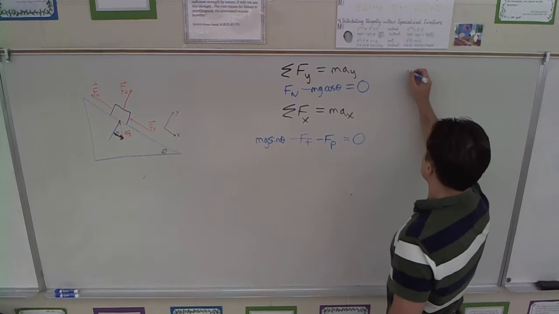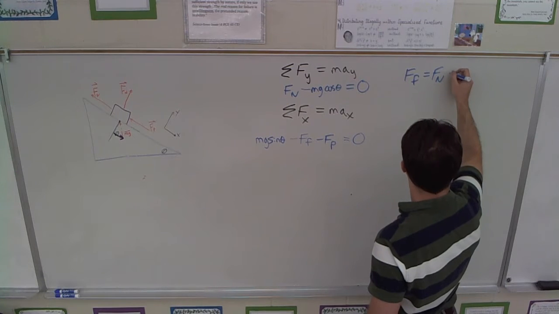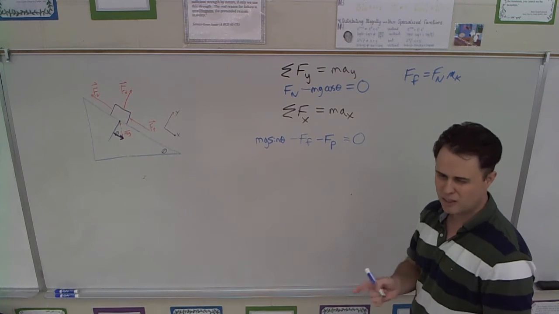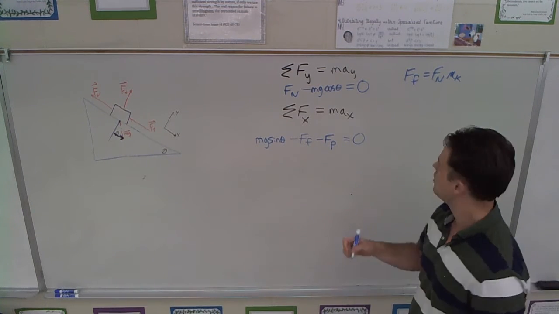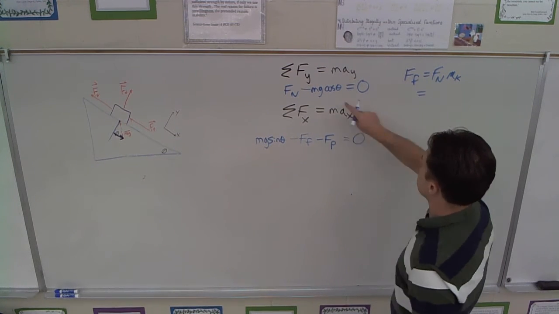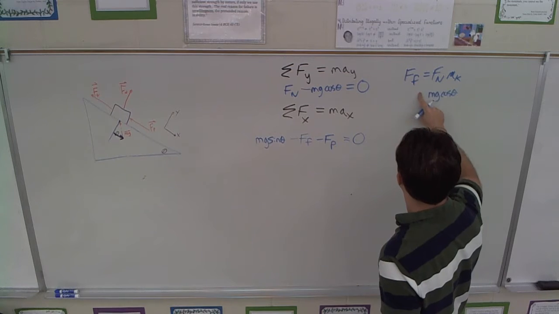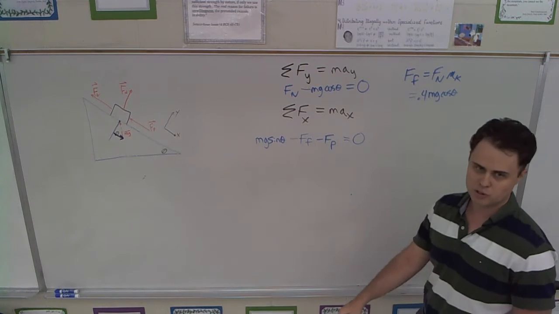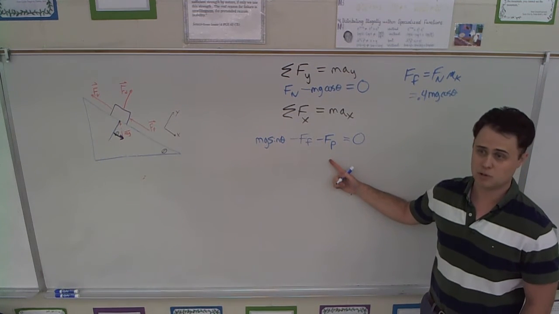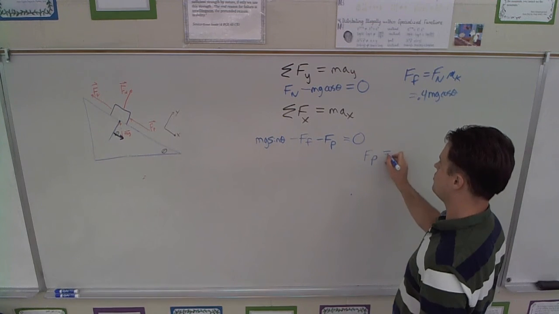Force of friction is equal to the coefficient of friction times the normal force, which I think is kinetic friction since we're moving. And I think they told us the coefficient was 0.4. Yep. So from up here, the normal force is mg cosine of theta, and we know the coefficient between these surfaces is 0.4 because they told us so. So I can substitute this in for the force of friction, and I have everything here except for the thing I need.